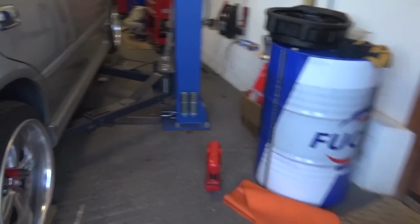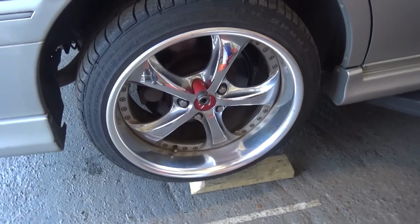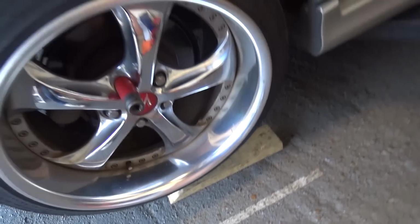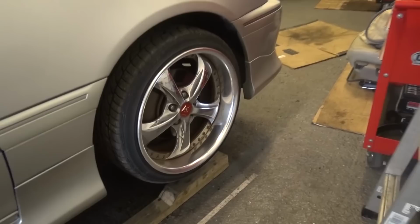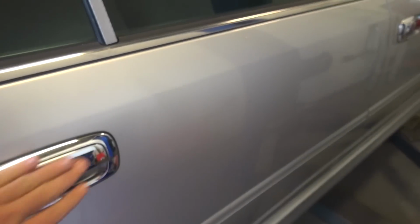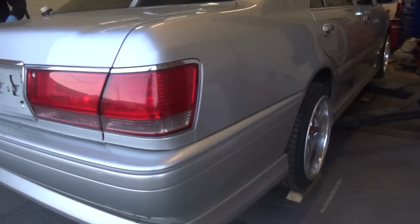What's pretty cool about the crown, it's got a nice set of Work VSs on there already. Could do with a slight refurb, but they're not bad condition. Nice bit of dish out. It's got quite a few little cheeky accents around it. Nice chrome door handles, chrome pillar trims. It's very pimp. We're not sure if this is factory aero or some sort of body kit.